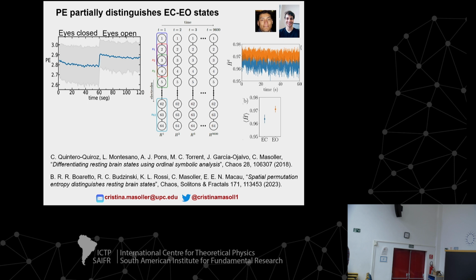Yeah, if you shuffle the electrons, you cannot distinguish. So there is information in the spatial pattern organization of the electrons. The ordering is related to the ordering in the brain, yeah. But it doesn't mean that it's the best ordering. We didn't try all the probabilities, Bruno didn't try all of them, not possible.